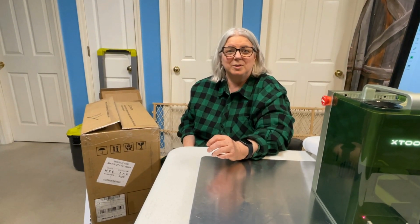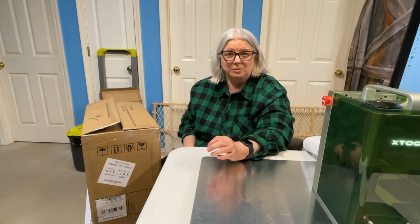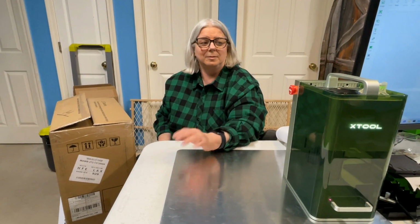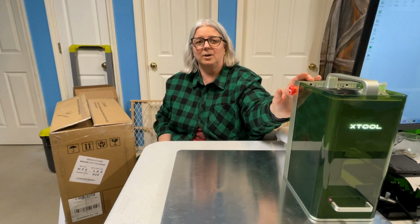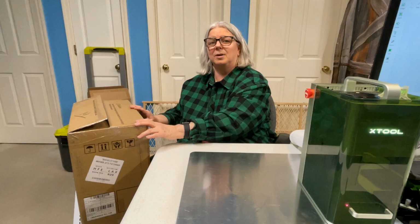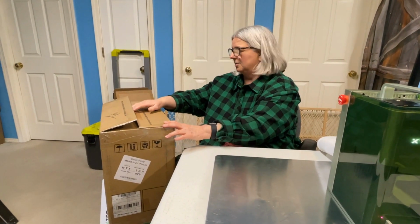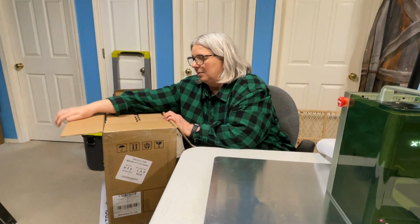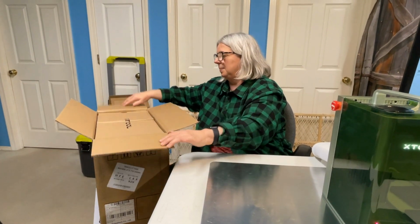Today's project is going to be unboxing our new air filter or purifier for the xTool F1 that we got several months ago, but we didn't get the purifier at the same time. So we're going to be unboxing this now. We've already cut this open, so we don't have to take time to do that. I haven't looked inside to see what's going on.